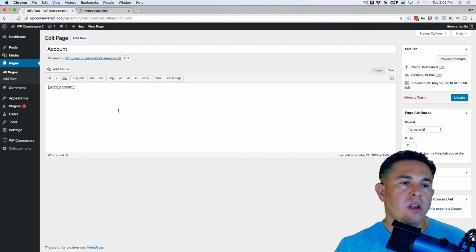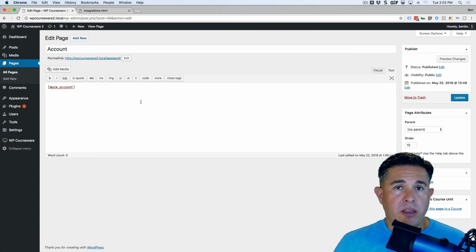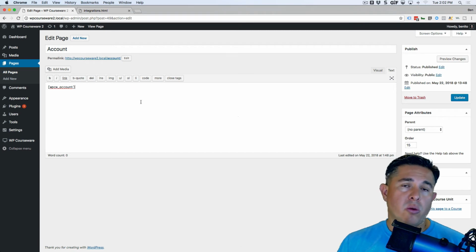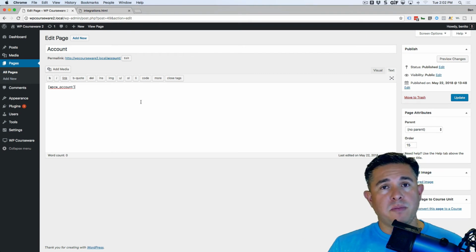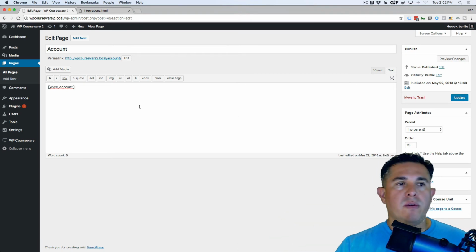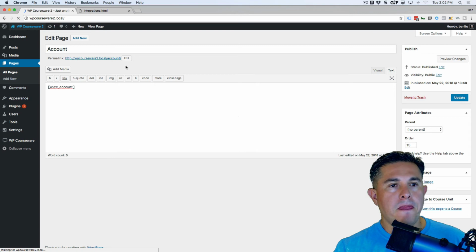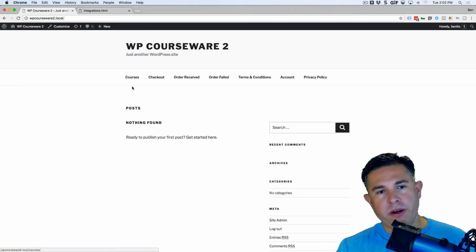So that pretty much covers the back end of setting a price on your product, setting up and creating all your pages, configuring your pages, configuring your currency. Again, we didn't cover the payment gateways. You also configured a privacy page in the accounts page for your students. So let's go ahead and move over to the front end. And you'll see all my pages showed up here.